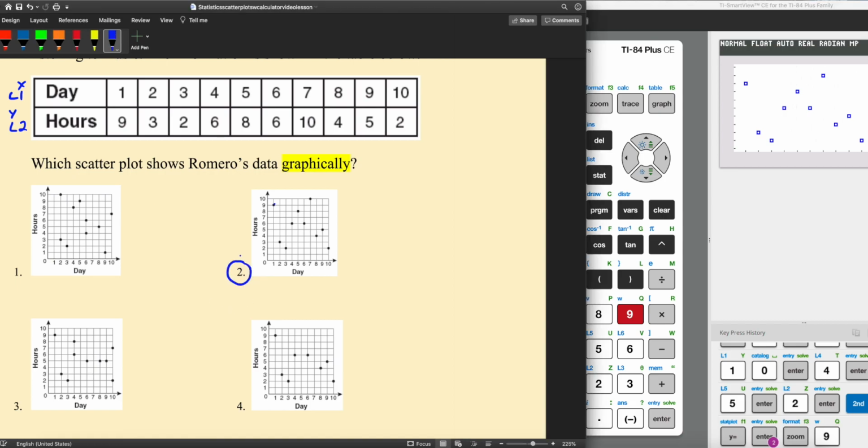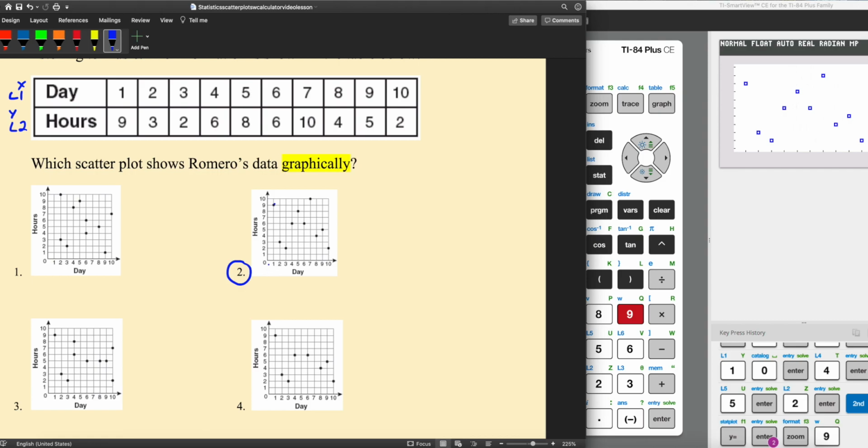And here's why. If you notice, you have 2 dots here, you have those 2 dots there. The 1 up here, you have that here, you have this group of 3 here. You also have that there. You have this cluster of 3, 1, 2, and 3. And you have that 1, 2, and 3, and then you have the 1 up here, and that's that right there. And that's why it is choice 2.